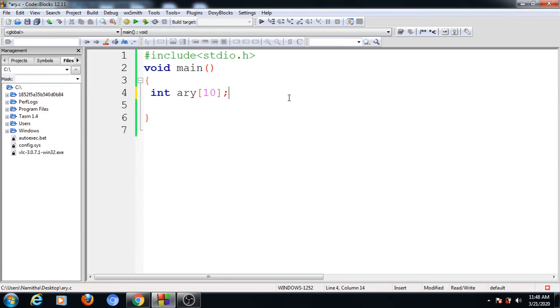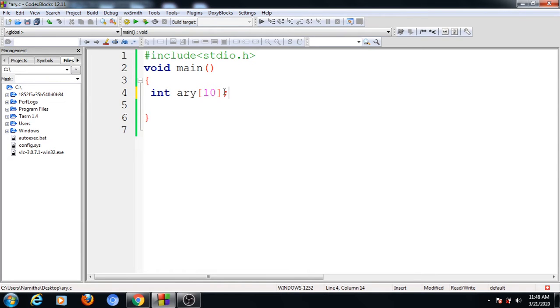So in this case, while executing this, our system memory allots a consecutive 20 bytes, in which 2 consecutive bytes are used for storing a single integer. And all together, for those 20 bytes we can use the name ARY, right?